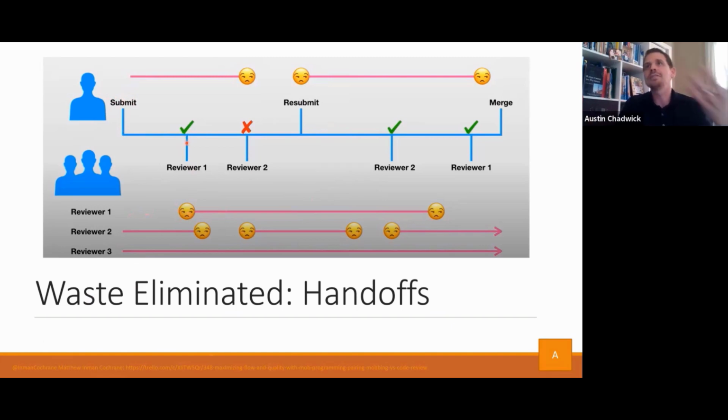And then it hands off to someone else, and then they may say, oh, the second person has to switch context and go look at what this code is doing. And then they find something that they want to change. And then it goes back to the first person. As you can see, the handoff chain just happens over and over and over again. In a very simple case, it might just be a few handoffs. In a more complicated case, let's say a full stack feature, the code review cycle might be 10, 20 handoffs.